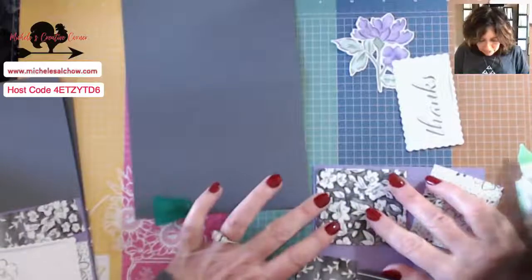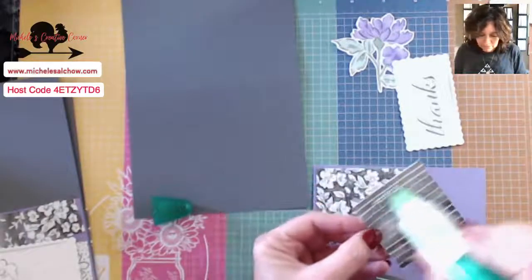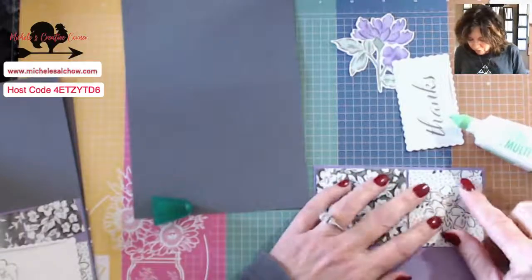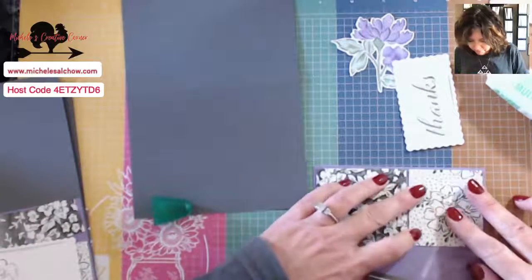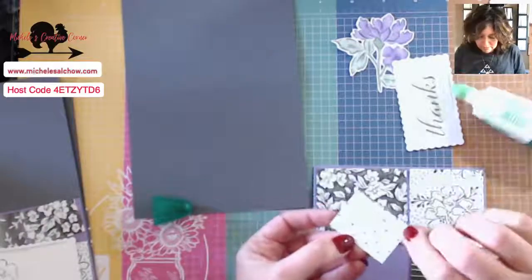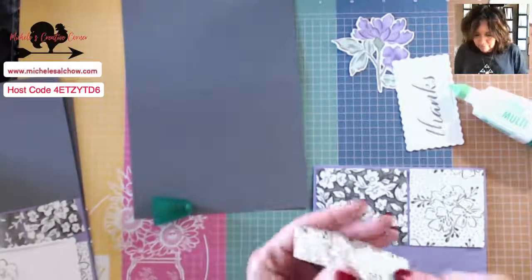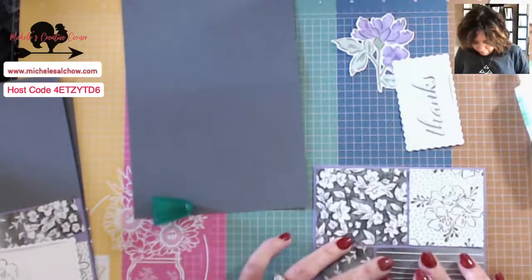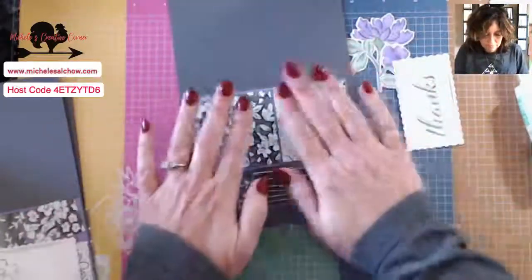Okay, now I use the liquid multi-purpose glue because it gives me some room to wiggle. Now the trick is, be sure that you turn the pieces the right way around. And guys, they don't have to be perfect because remember, I've got some things that are going to go on top of this. Okay, so that's how that's going to go.